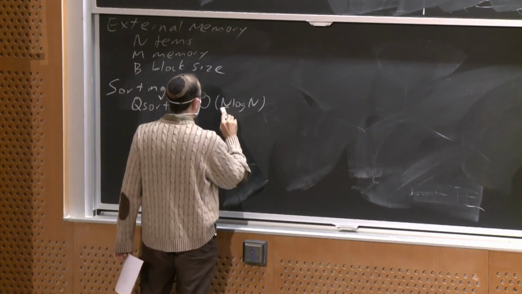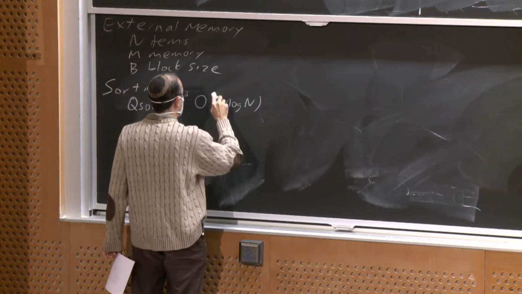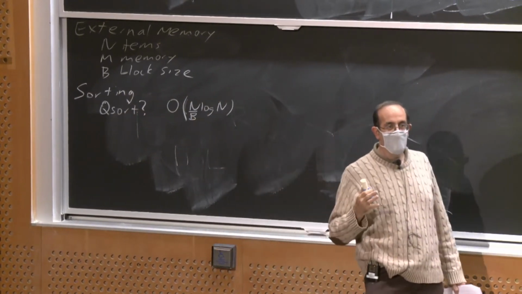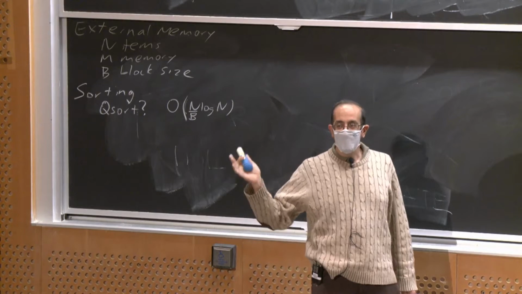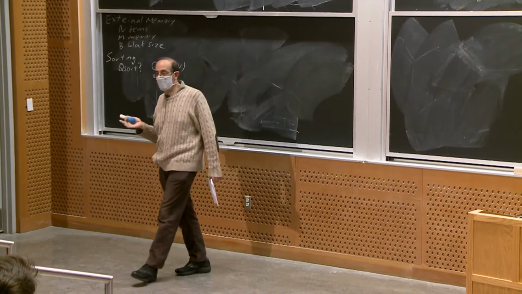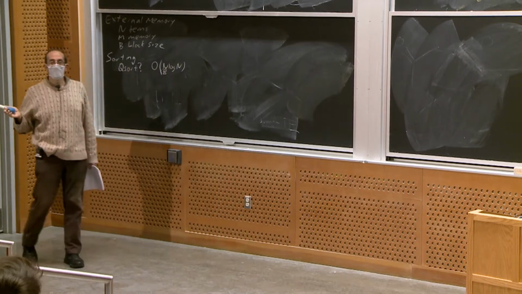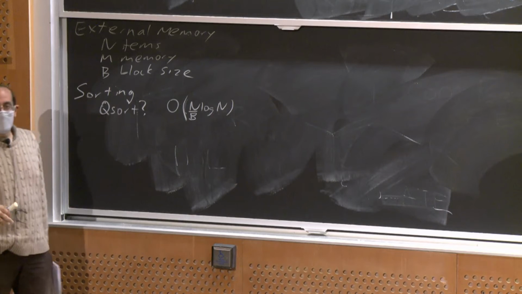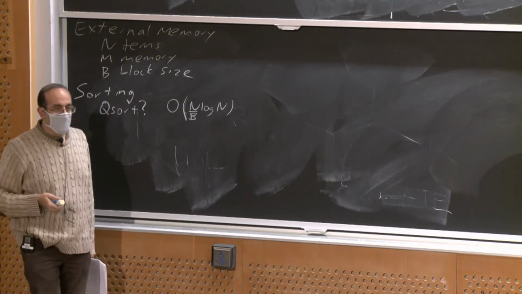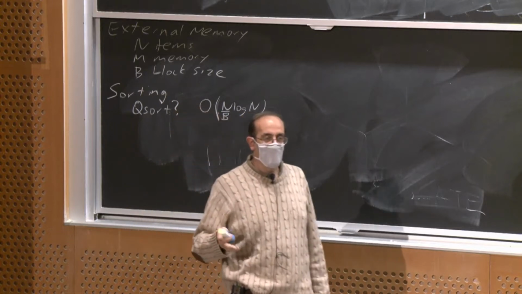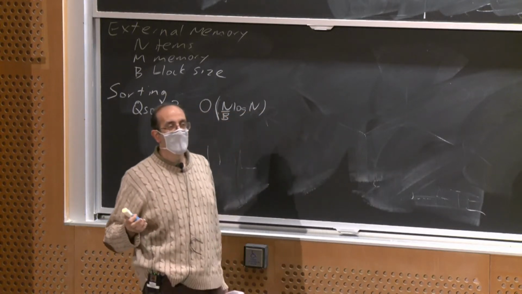So it's n over b, right? Because that n in quicksort comes from scanning through all the items in order to split them at the pivot. And now scanning those n items is going to cost us n over b block reads if we store the items contiguously, right? Now, what about this log n over here? When does the recursion bottom out? Well, in standard quicksort, it bottoms out when you're down to a single item, right?